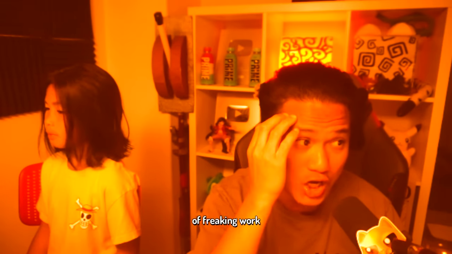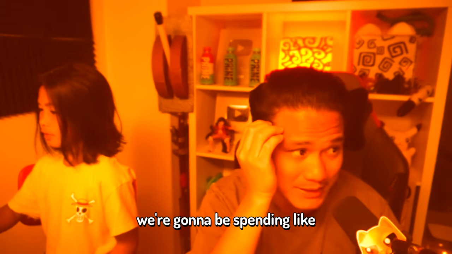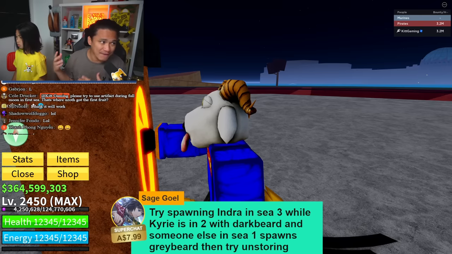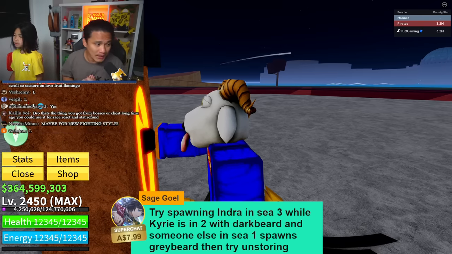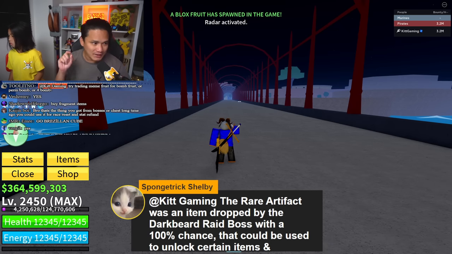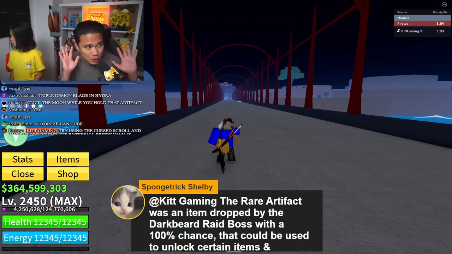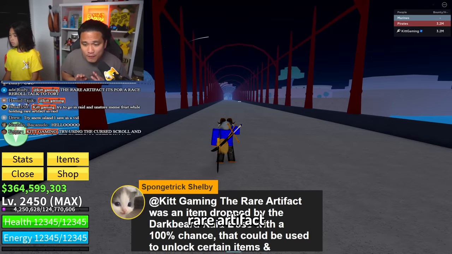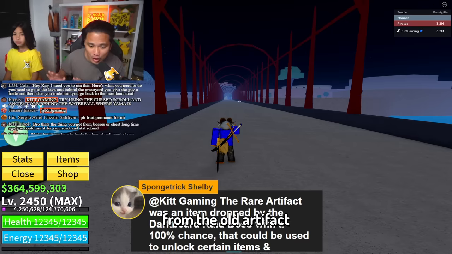Bro, that's a lot of freaking work and a lot of time. We're gonna be spending like 8 hours doing that. To get Greybeard, that's like 4 to 6 hours of waiting. The rare artifact was an item dropped by Darkbeard Raid Boss, yes, this was 2020. This is a rare artifact from 2023. This is a completely different rare artifact from the old artifact, from what I believe and I know, maybe. But we're gonna try, okay? We're gonna try if I lose my rare artifact.